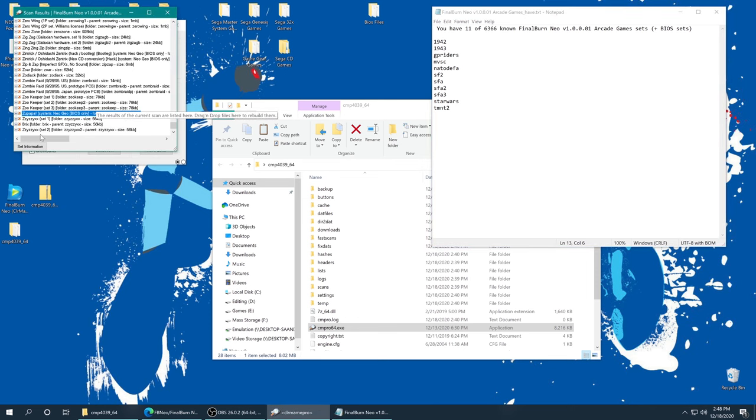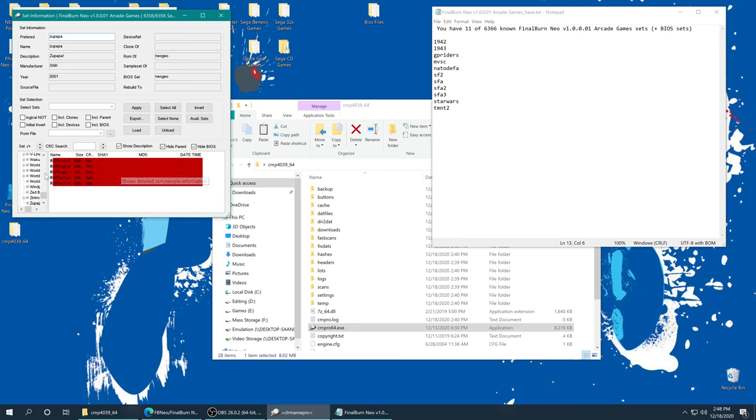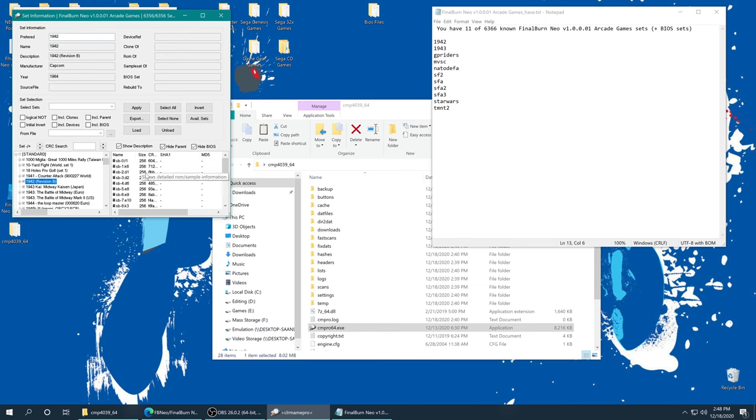You can also look at the set information over here. If you click on this, it'll bring up a nice little list of everything that you've got. So you can find one of the games that you have. 1942. So here it shows that I have all of those files. But if I go down to 1941, I don't have them. But I do have the required BIOS files from a different ROM. But this lets you know what you're missing and what you need to find to fix it. So if you have a game that is just missing like one file, you just need to track it down.